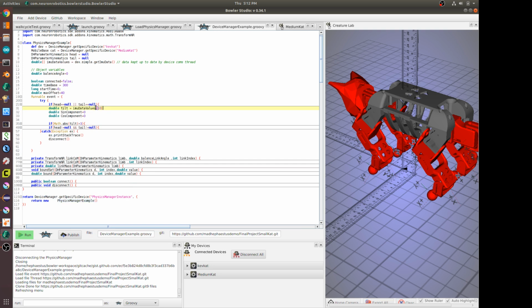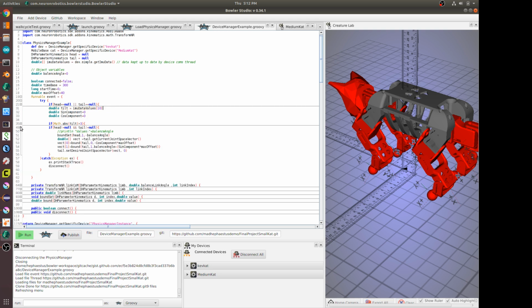And every time the thread is called, we're going to know that the values inside IMU data, which are retrieved from the devices in the start of the class up here at the top, have been updated. This event is synchronized with the thread that updates these values. So once we have a new tilt value, we're going to compute our sine and cosine values. I'm not going to show you that. That's the answer. And when you're done, you're going to set those new values to your head and tail.